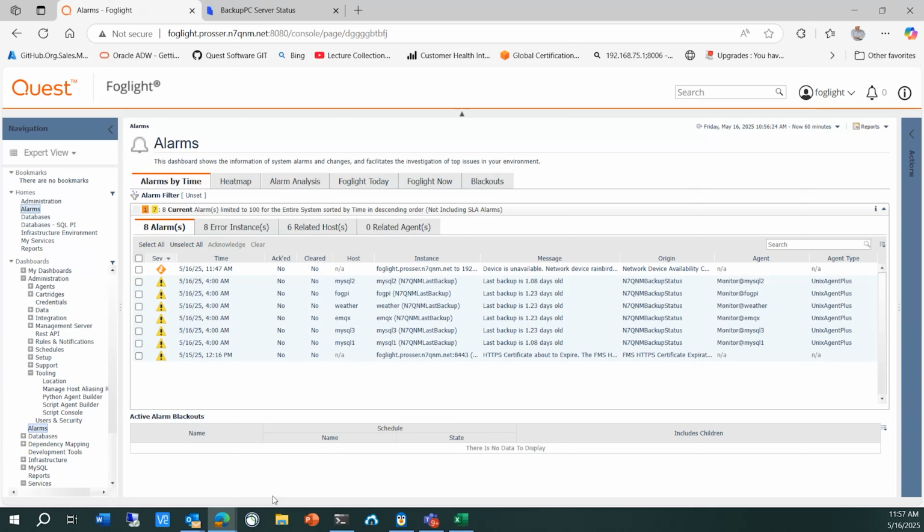As I mentioned earlier, I use it also for monitoring my solar water system. For example, I have a solar water system on top of my house, and I need to make sure it doesn't freeze. I have Foglight set up on a temperature sensor so that if I get below 40 degrees, it sends me an email and sends me an alert and says, hey, your solar water system is in danger of freezing. I also monitor my irrigation status, make sure my irrigation pump is running, and if it stops, I get a message about that as well. So again, lots of things you can do with Foglight in the real world, and monitoring using the REST API.